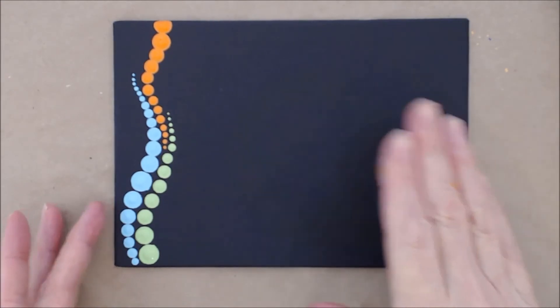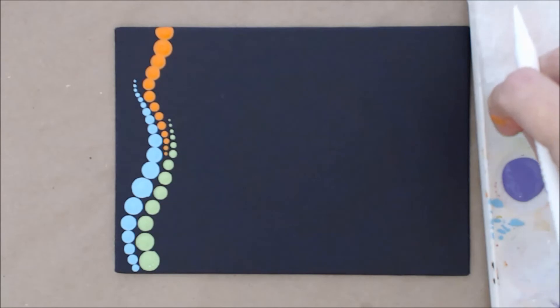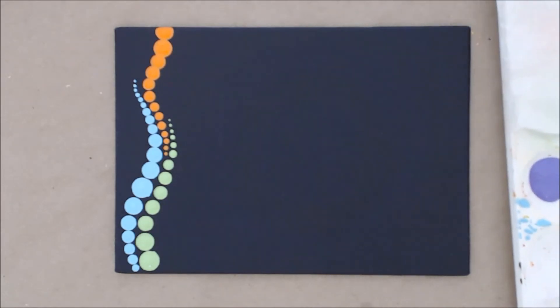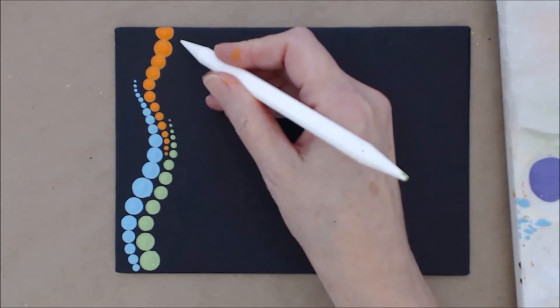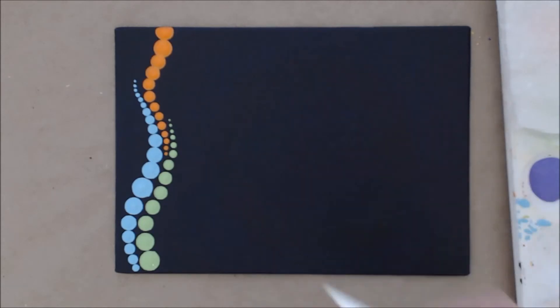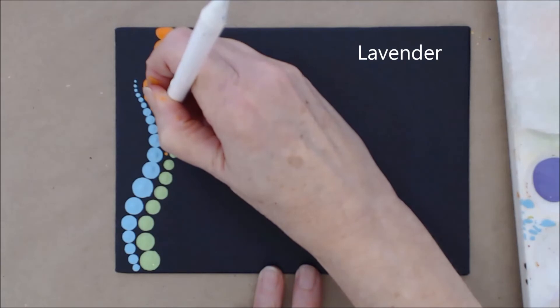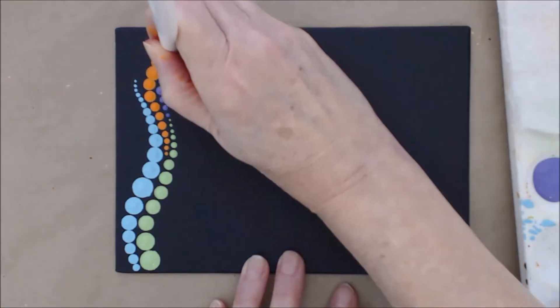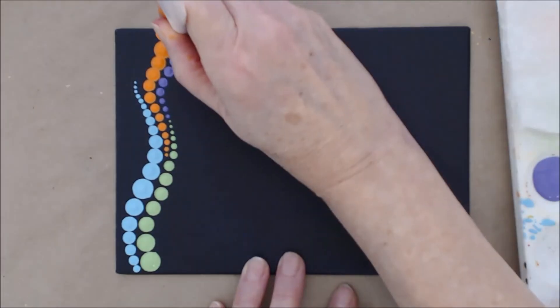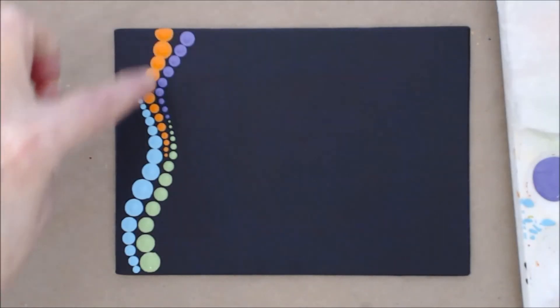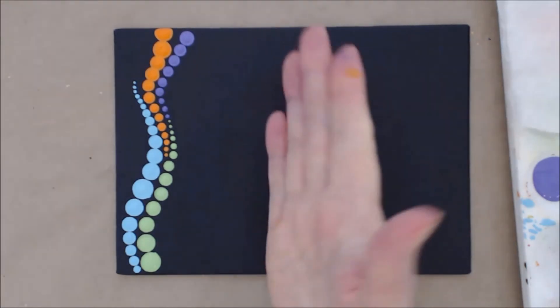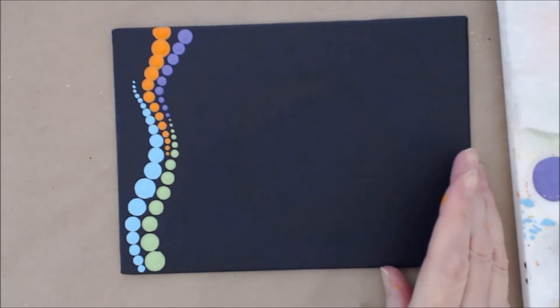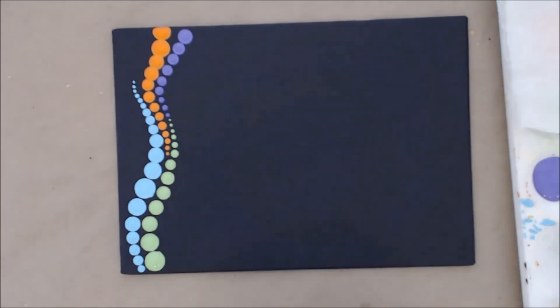Again I'm just going to pull that damp cloth over the apple green. In this case I'm going to start with small dots and go to sort of a medium-sized dot. I'm not going to do big dots, just a medium-sized dot. I'm working with the lavender and starting with about a number two, maybe a three, and then going to maybe a two, three, four, making them gradually bigger. Of course you could walk the dots in the opposite direction and meet up. I just like doing it this way. Then I'm going to fill in that little piece there with walking the dots. The way you want to do this pattern is totally up to you.